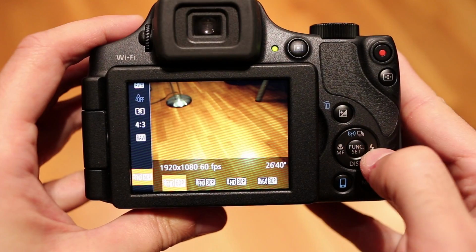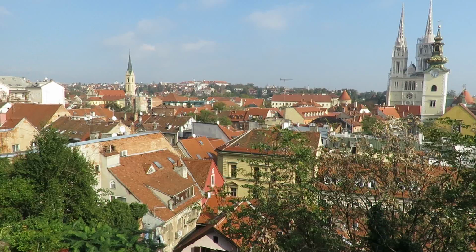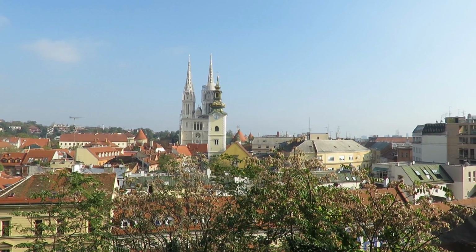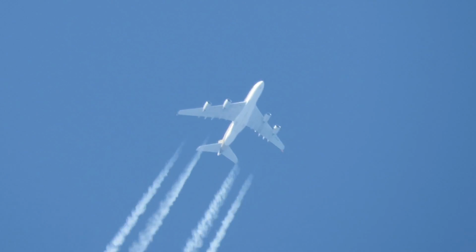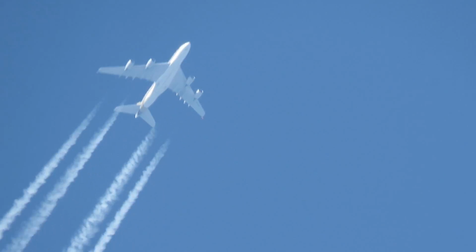Video recording is available in Full HD at 60 frames per second. This really adds to nice and fluent videos, especially when you are recording moving objects like animals or children. Video recordings look quite good, without compression artifacts and with realistic colors. As I said before, image stabilization is superb and you can attach an external microphone.